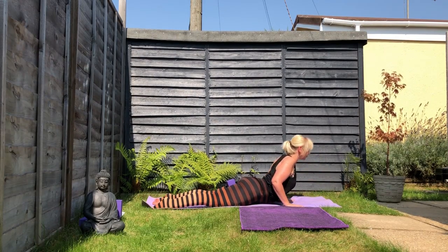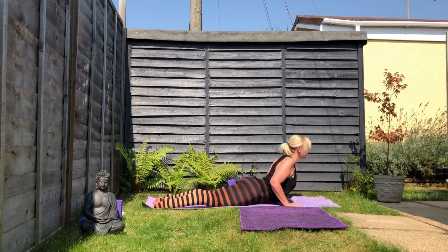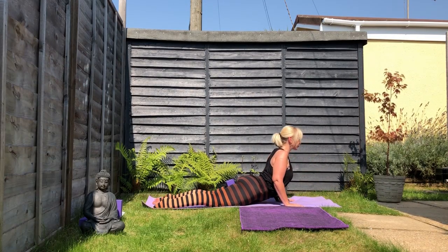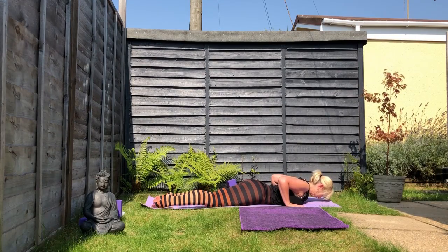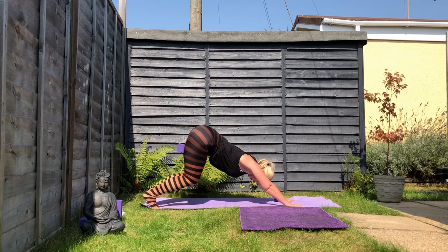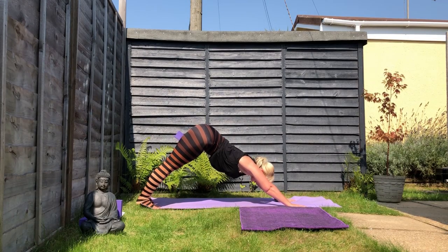Come into cobra. Inhale, upper body lifts. Exhale, lower down. Inhaling, lifting. Exhale, lower down. You might find you can't come as high with the brick there. Inhaling, lifting. Exhale, lower down. Inhale, lifting. Tuck the toes and come back up to downward facing dog. Exhale, still squeezing the brick.